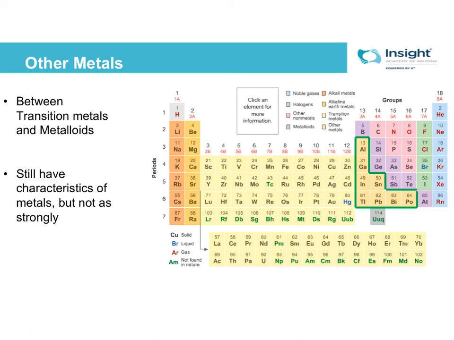So, going forward, things you want to be able to answer are, what kind of metal is potassium? You'd have to know that the potassium symbol is K, but potassium's right here, so it's an alkali metal. Or what kind of metal is hafnium? Again, you'd have to know that hafnium is Hf, so you know it's a transition metal. Or, given a list of characteristics, which of the following is not a characteristic of metals, or something like that. Those are the types of questions you'll see on quizzes.